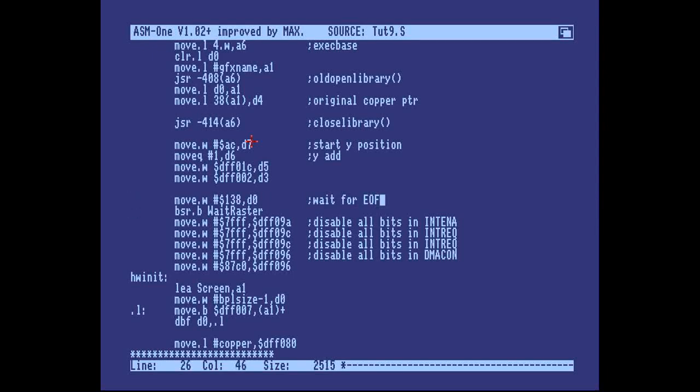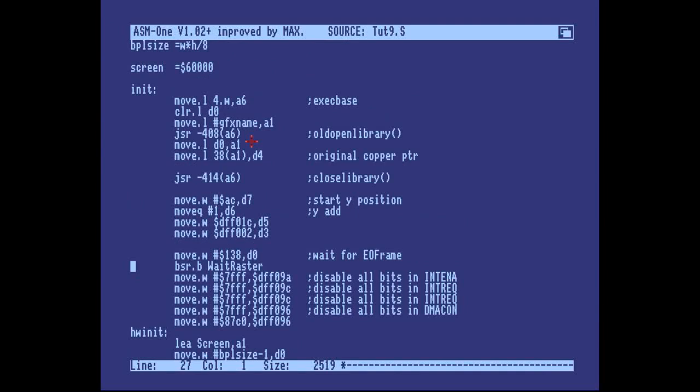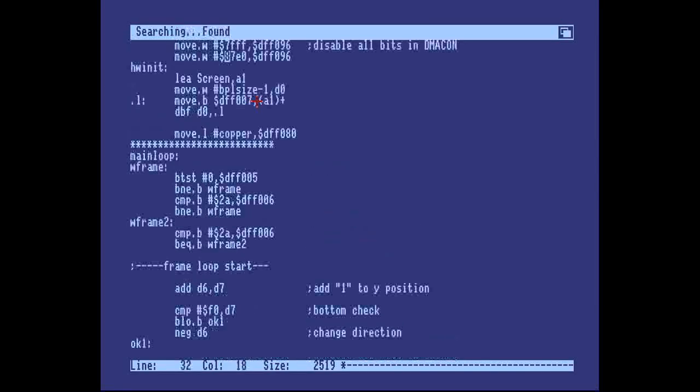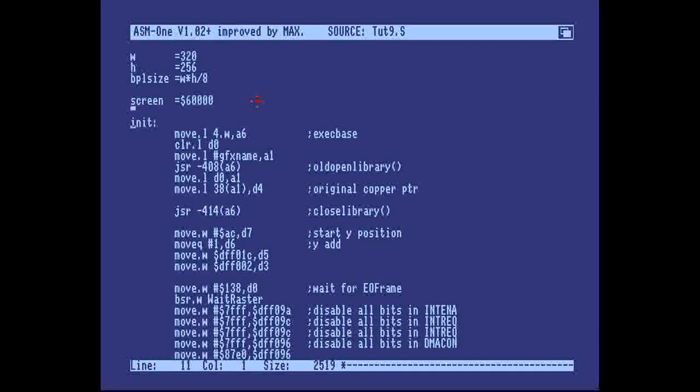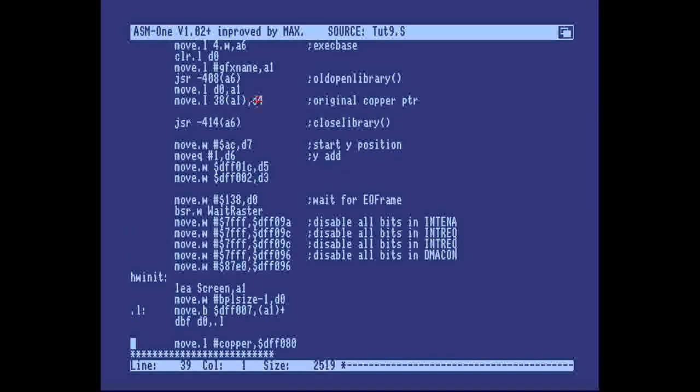And now, this method is guaranteed to get rid of the sprite flicker, that we wish to keep on because we want to display some nice sprites, and it works almost the same way as we did the bitplane.